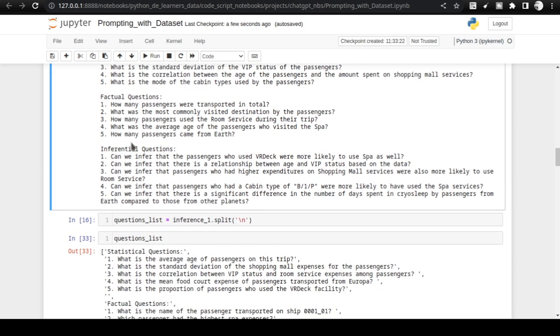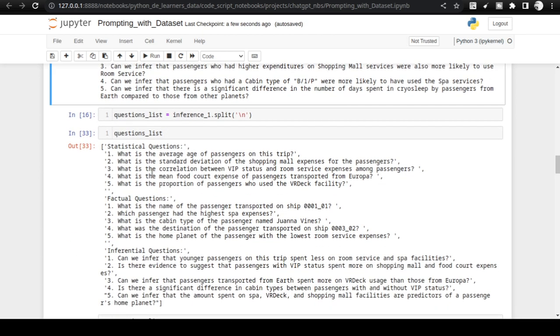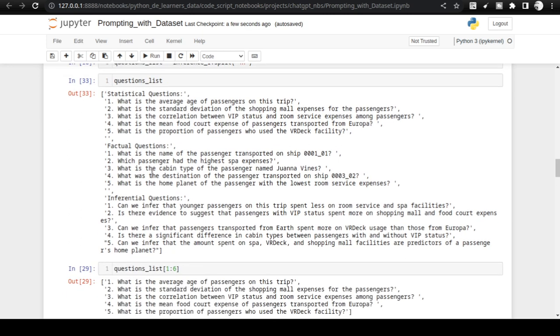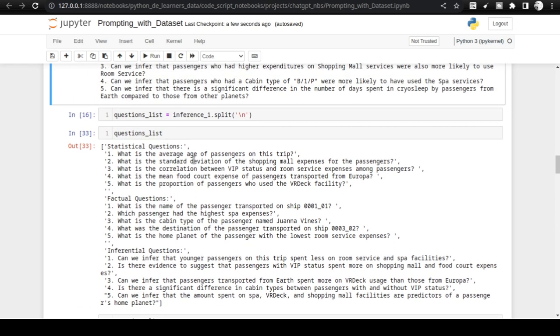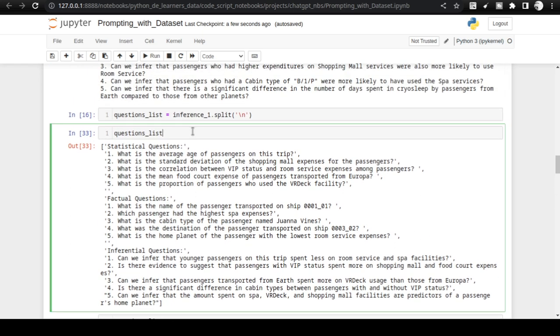Next, now that you have the questions, we need to select the questions that we want. You can actually ask ChatGPT to answer all the questions also. Then what is the point? You have to customize it, right? How are you going to customize it? The best way to customize is to select the questions.